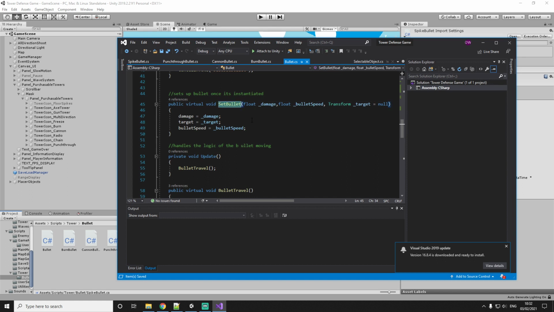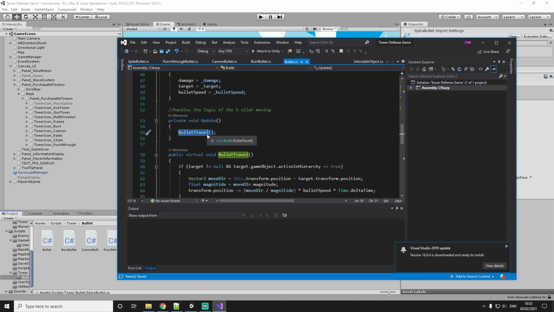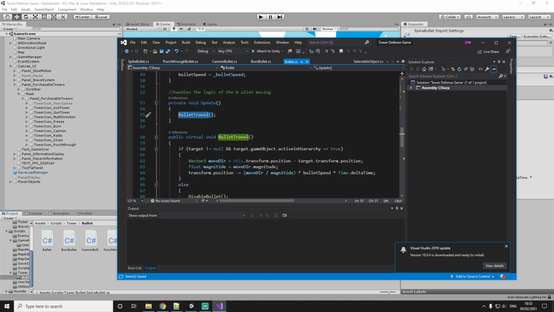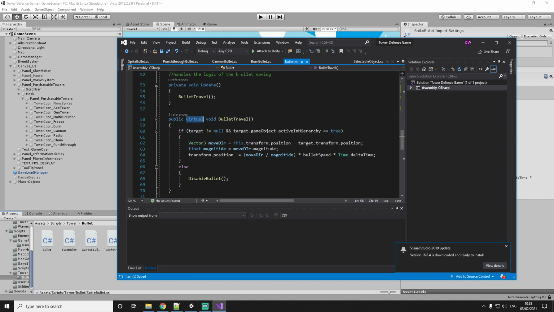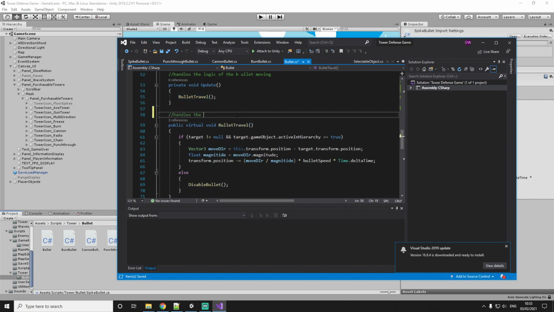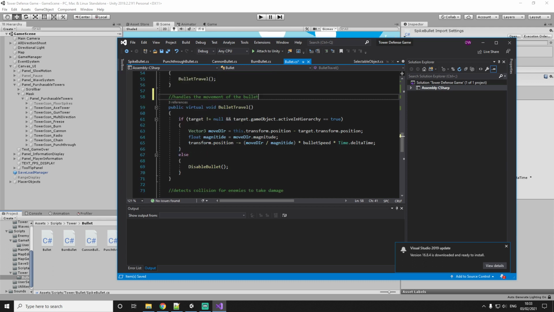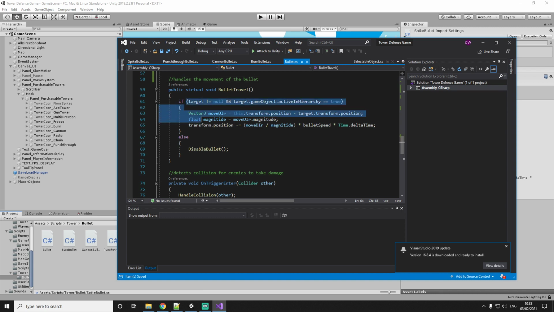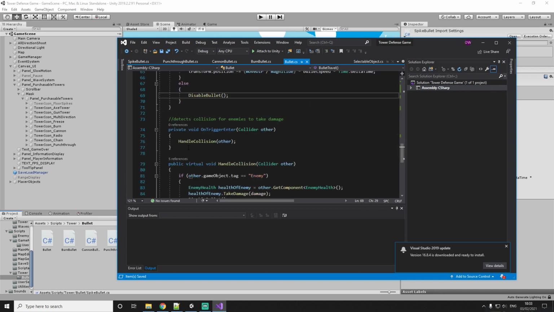So here, this is what we set the bullet. When the bullet spawns, we pass some variables across, which is the damage, the target, and how fast it should go. In the update we call a function. The reason why we call that is because it's a function that we change, and I found it easier to use in a polymorphism that way. So this handles how the bullet moves. In this example, the default bullet moves towards the target, so it's like a lock-on system.